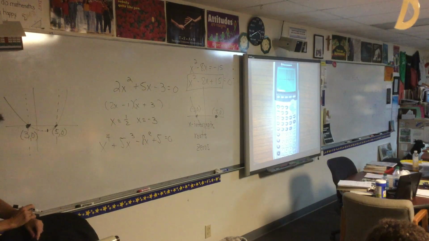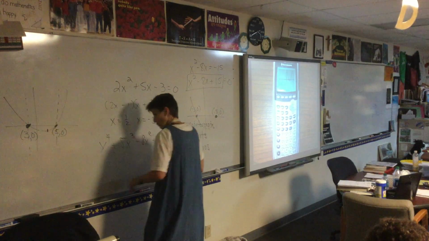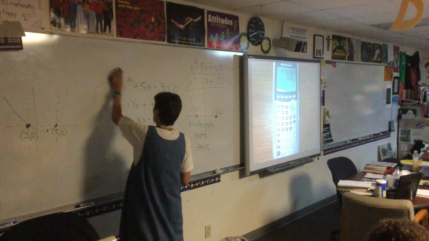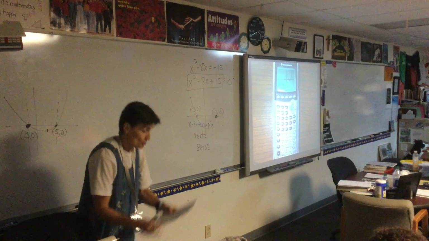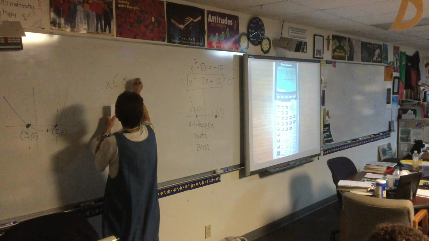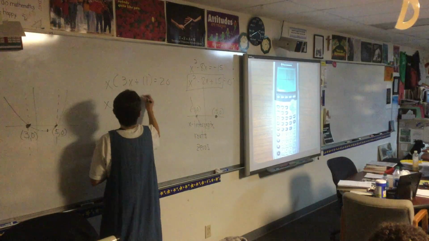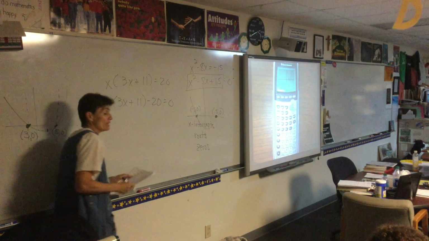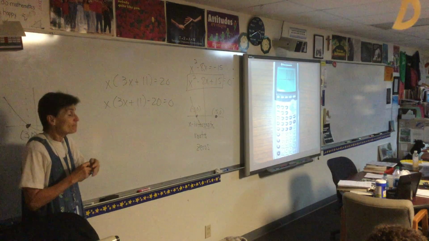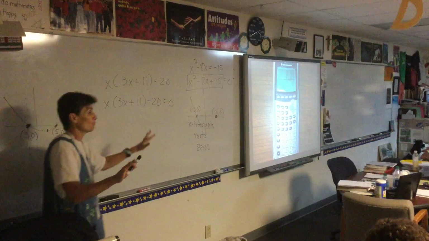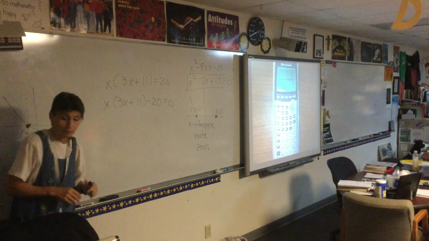All right, let's try the next one. We'll do one more. I don't know if we have to do that last one, but let's do one more. What's the first thing you're going to do with this equation? Distribute. You don't have to distribute. You certainly can distribute, but what you have to do is move 20 across, the 20 to the other side. Your calculator doesn't care. Parentheses are fine. If you want to distribute, go for it. But I'm going to leave it just like this and show you that it's okay to leave it just like that when I type it in.